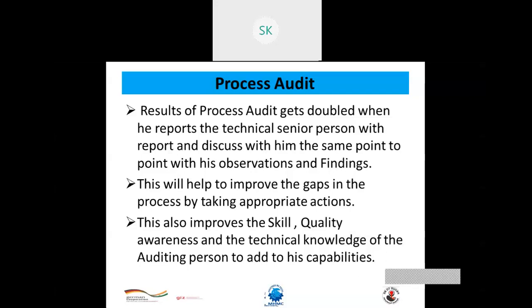So first, this will help the organization to improve its processes. Number two, the process auditor, who is a fresh person, will become a skilled, quality-aware person with technical knowledge for your future. So you are indirectly training your future supervisor or future manager.